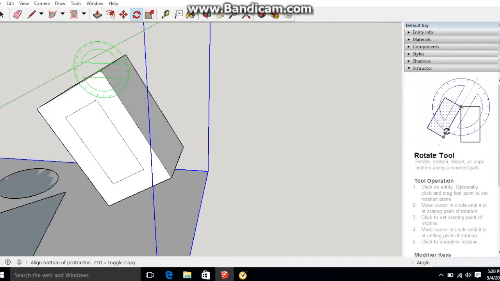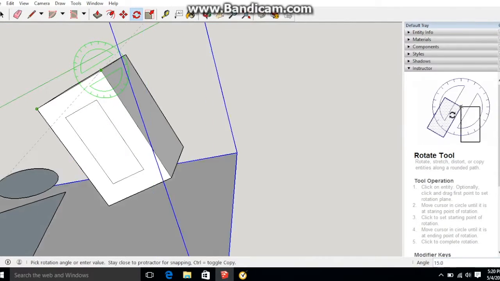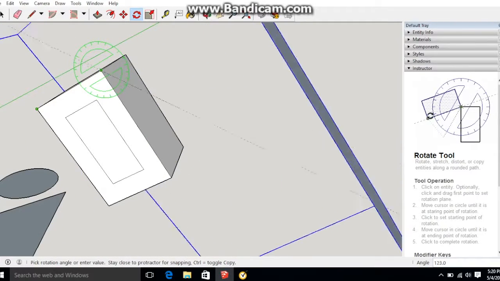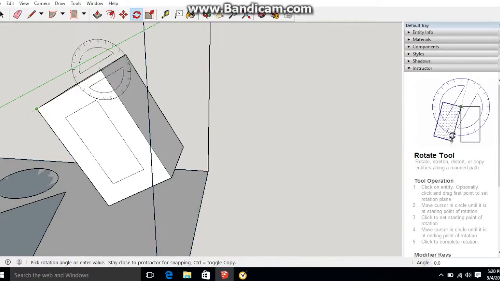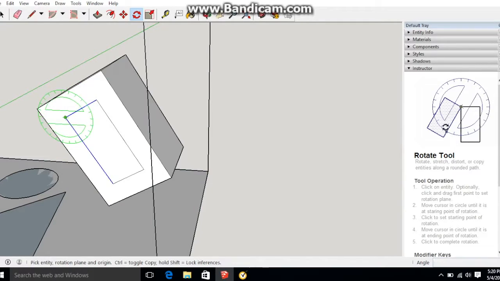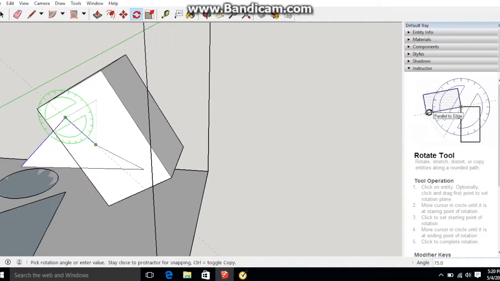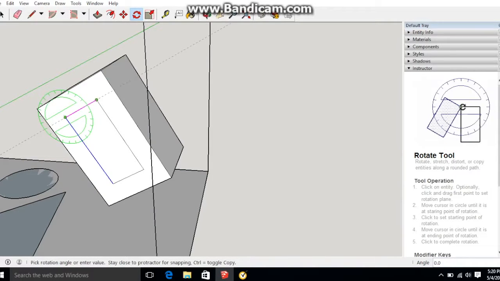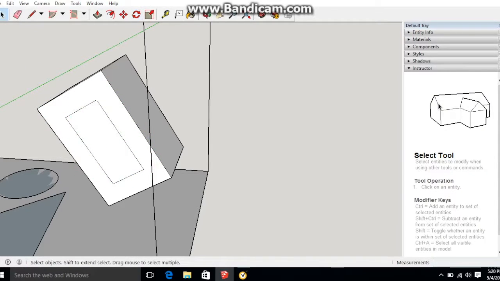This is the rotate tool. I can click here and here to rotate the entire box, or if I want to rotate this, I'll have to make sure I'm selected on this. Make sure how many selections I have. This can select stuff for you. If you click this and hold shift, you can click a bunch of things like that. And I can keep going and click the whole box, but I'm not going to.